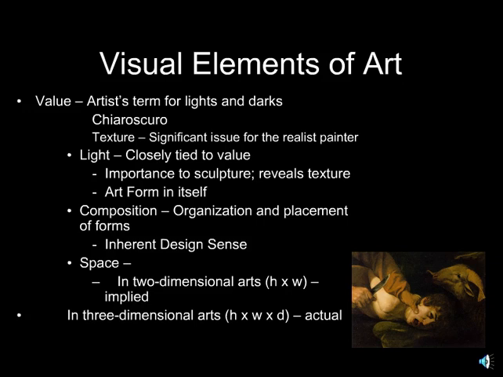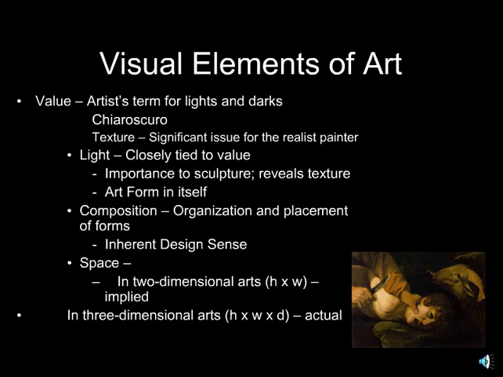Value is the artist's term for lights and darks. Chiaroscuro is an Italian term that simply means light dark. You see great use of chiaroscuro in the Caravaggio painting down in the corner here, or the detail from the Caravaggio painting. The light and dark in this painting make for a very dramatic effect.